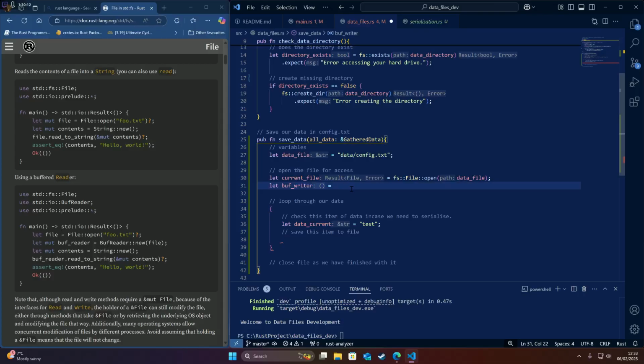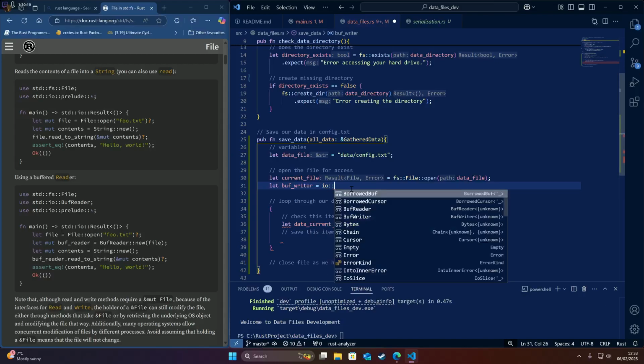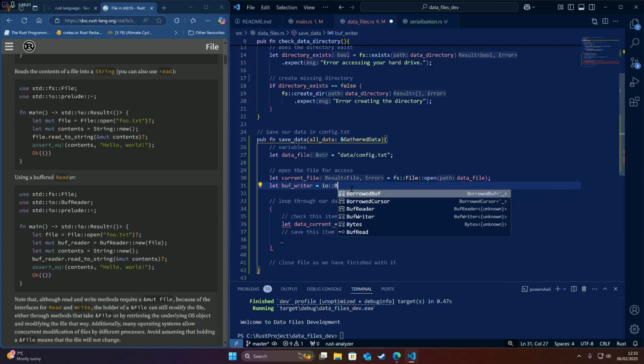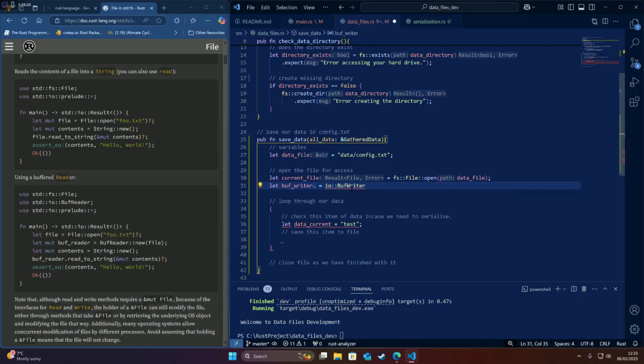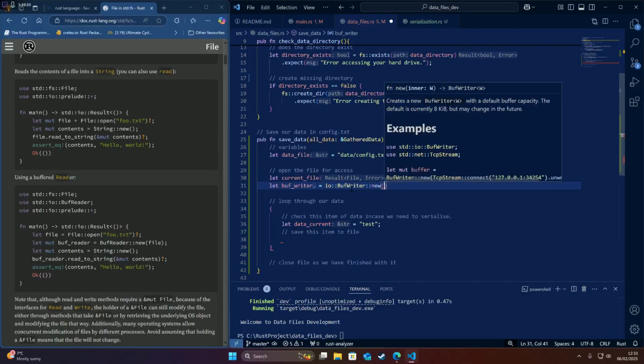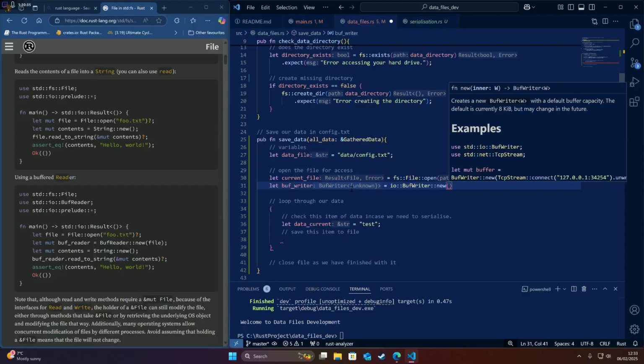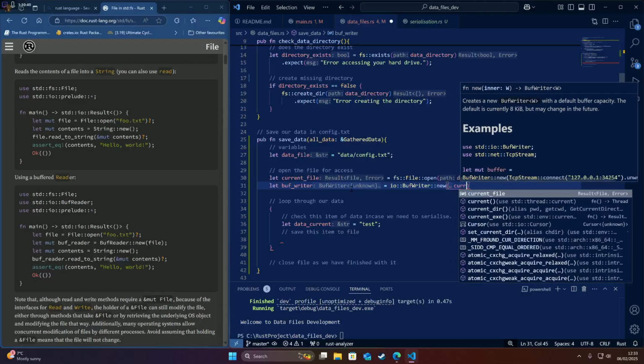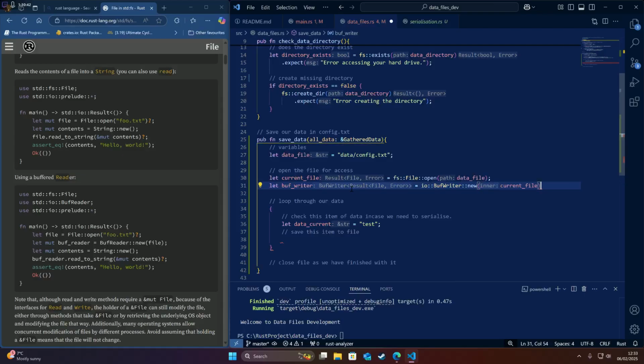So this is going to have to be IO, buffer writer. We'll want a new, and that's going to have a file, so that's going to be our current file. Okay, like that.